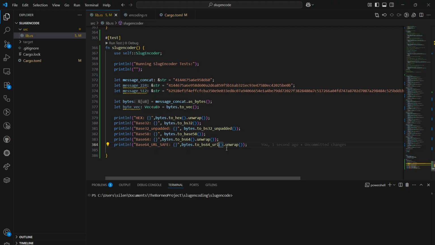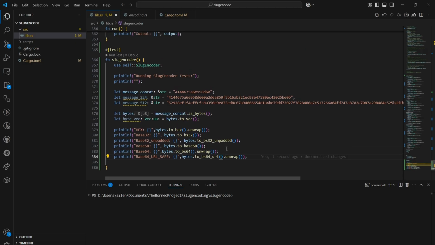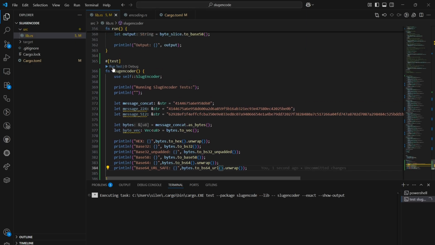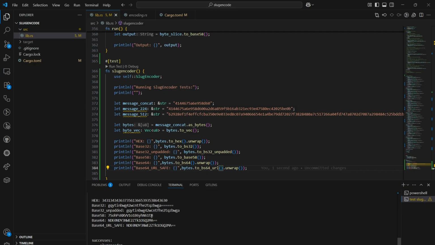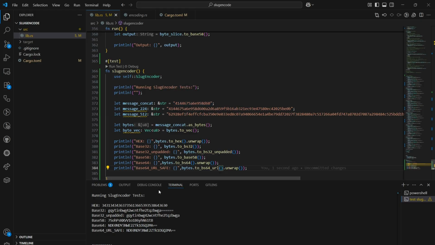Okay, let's give this a try. Hex was a byte of this. Yeah, that's right.